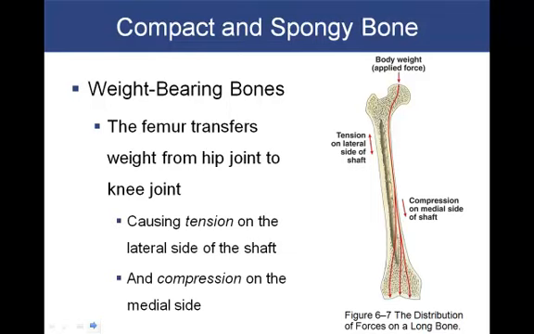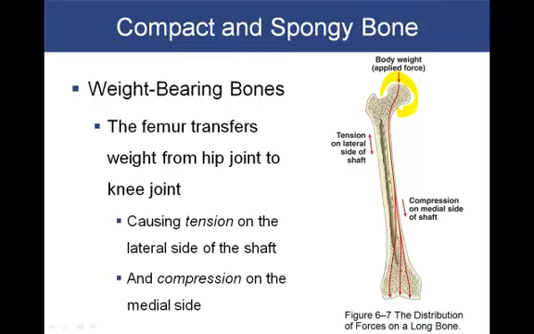But that really doesn't answer the question in terms of strength. Yes, a combination of compact bone and spongy bone does appear to be weaker, but if we look at how weight or how mass is distributed throughout the bone, it kind of gives us an idea of how this works. Over here, this is figure 6-7 from the text, and this is basically a section of a femur. Here we have the head of the femur. The head of the femur is going to articulate with the hip joint, the hip socket.